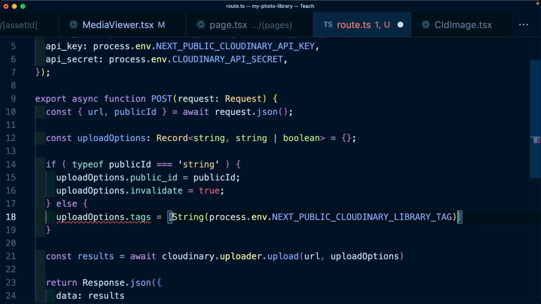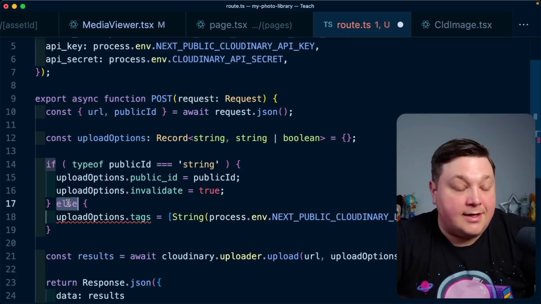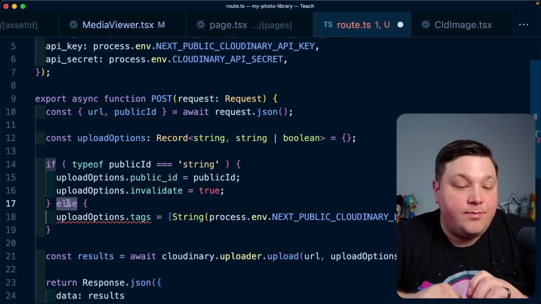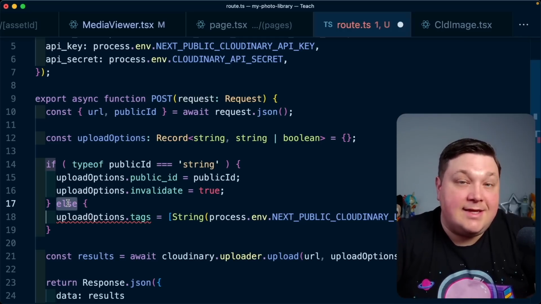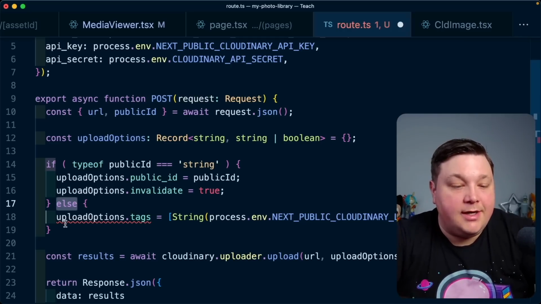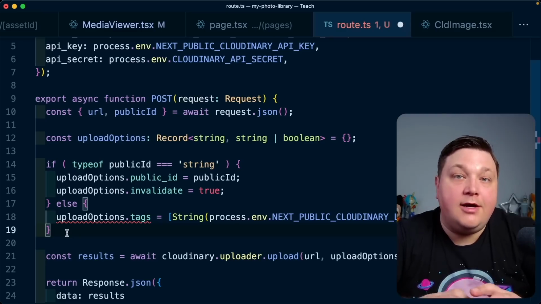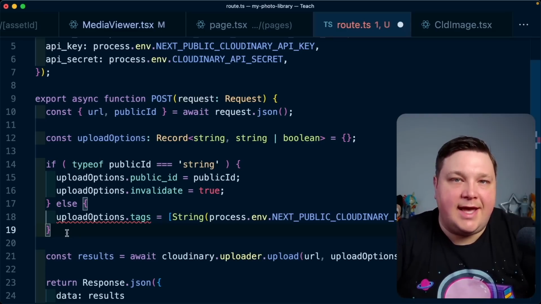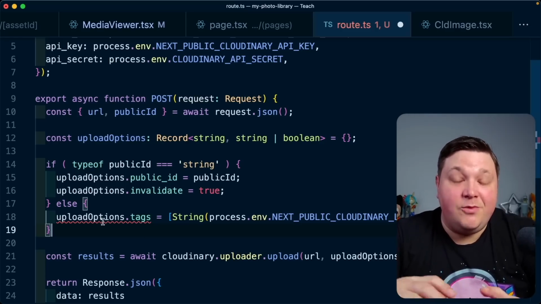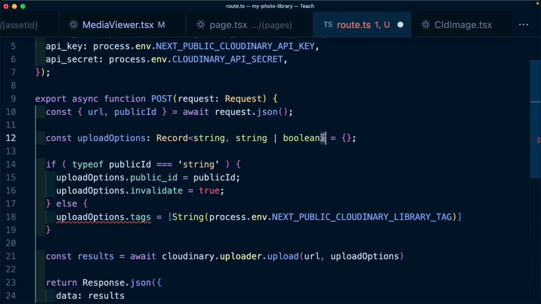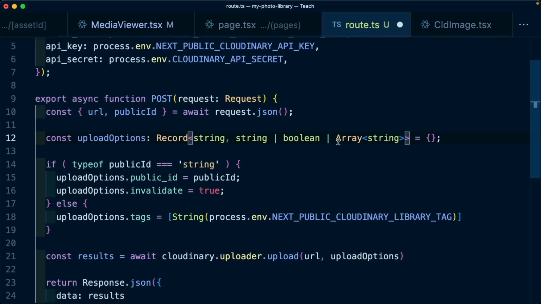And the reason that I'm currently doing an else statement here is if we're uploading our public ID and overriding the image, I don't want to wipe all the existing tags if there's already tags on it. Here, we're uploading a new image, so there aren't any tags on it unless we specify those tags. Now we can see that TypeScript is yelling at us because we are passing in an array with a string. So we need to do one last thing and add array of string. And we could probably make this look a little bit cleaner, pull up an uploadOptions, for instance, and have that in there. But for now, that should work as expected.